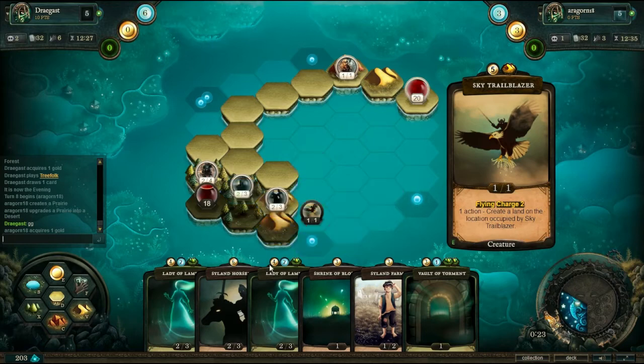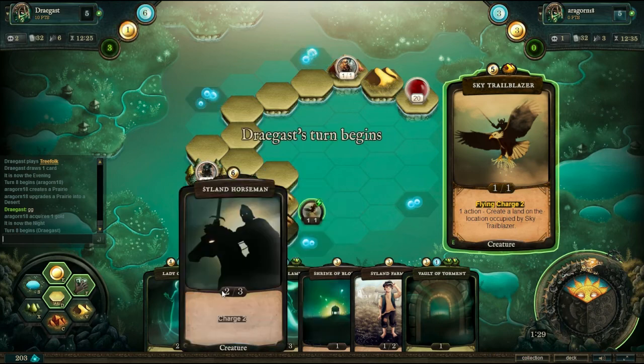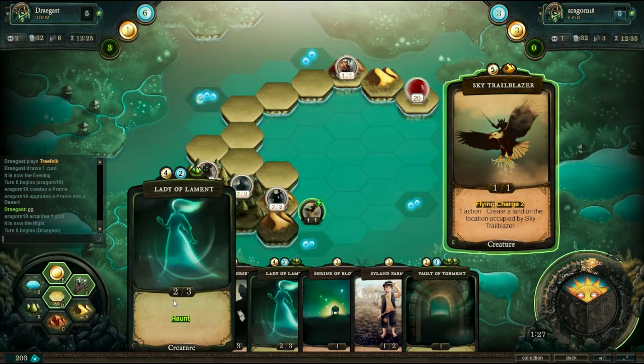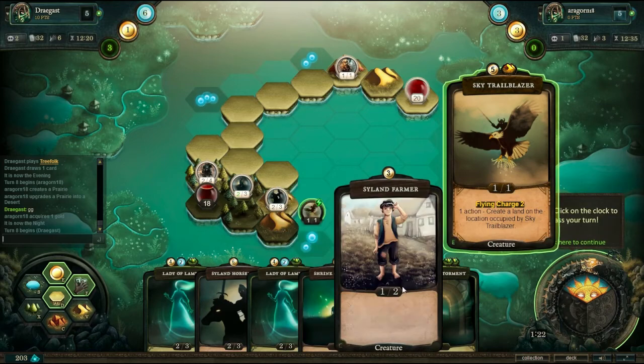There's not much I can do right now. I don't even have any land to spawn anything, and I have no gold. This just did not go well. This deck is not strategic at all.